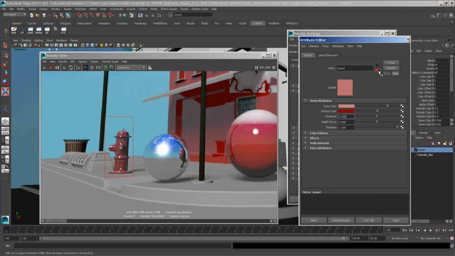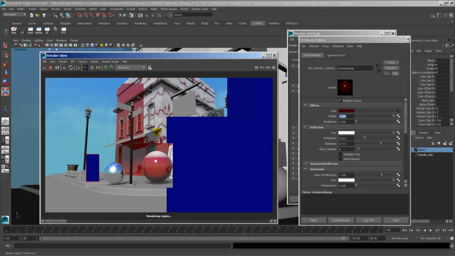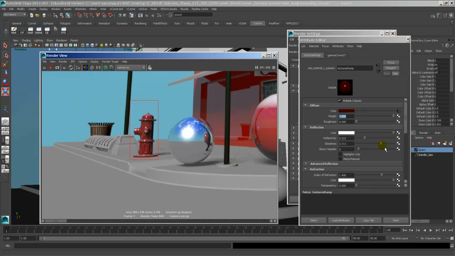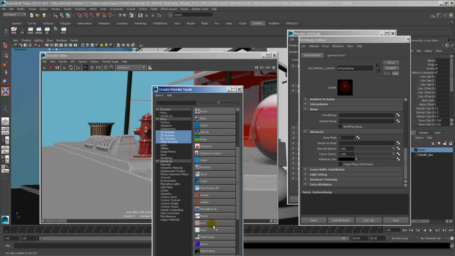Alright, that's looking better. I think we're still in the super reflective area here, so let's take that reflectivity down. Take the glossiness down a little bit. We're getting there. A little bit less glossiness and reflectivity. I think it's also going to need some bump, so let's go to standard bump. And I could look at it on here, but I really get a better sense on that object.